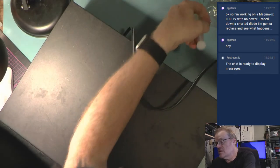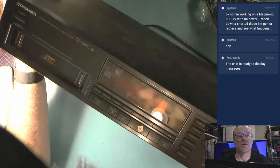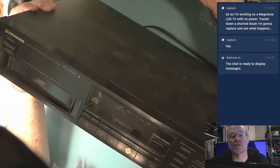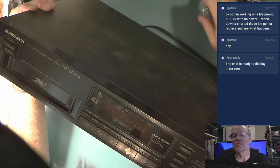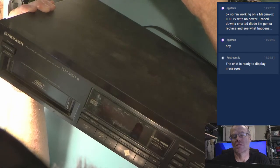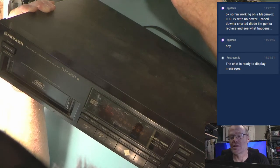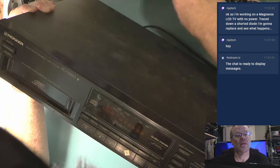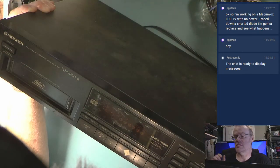Well, here's what I'm gonna do. First thing, let's plug it in and see if we get any kind of light up on the screen at all. All right, so here's plugged in. It's polarized, that's nice. Here's the display, get the lights out of the reflection, turn it on. Ooh, there is a little bit of, can you see that? Hopefully this VFD is not that wasted, because that's not cool. Got a display though. Turn the power on. That turns it off. That turns it on. Okay.